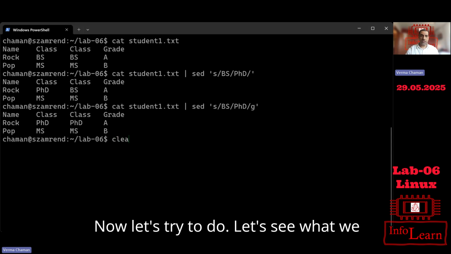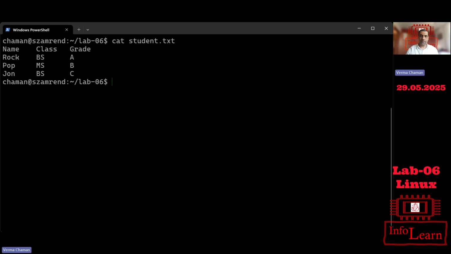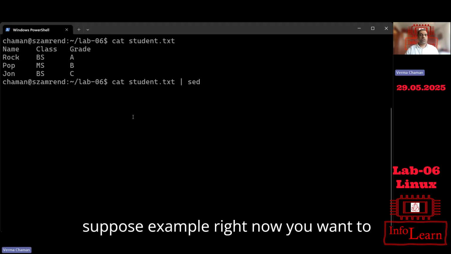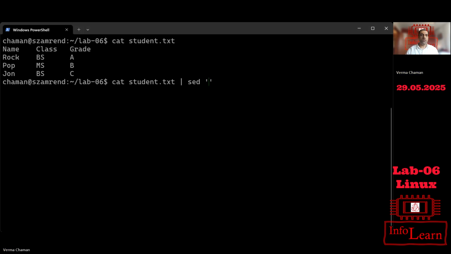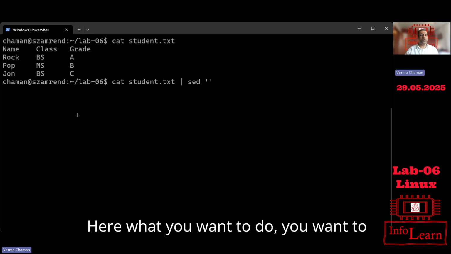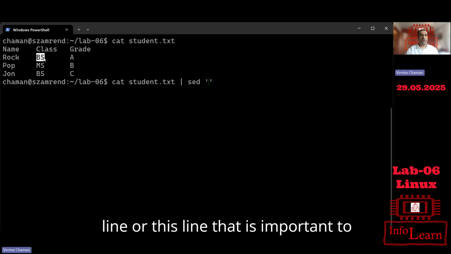Now let's see what we have to do more here. Suppose you want to do a single line replacement. Here, suppose you want to change the BS in this line or this line, that is important to know.